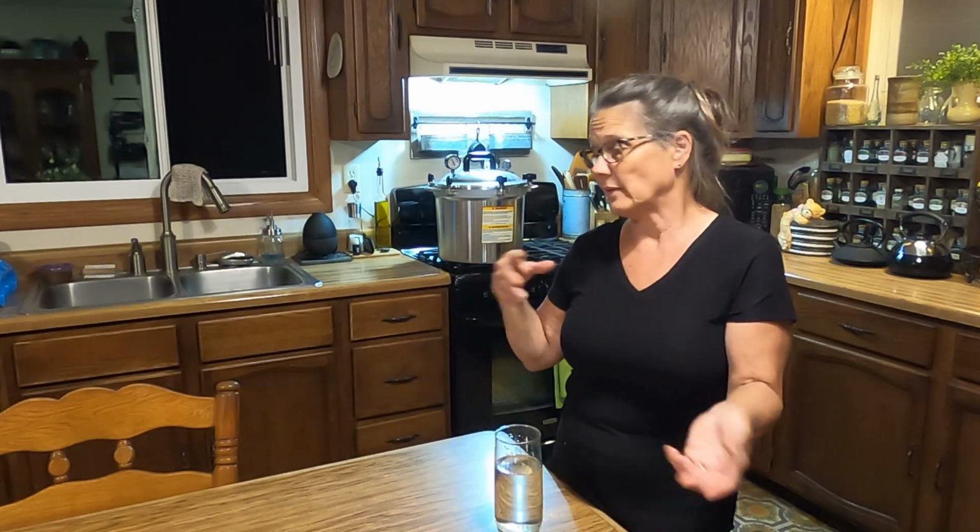But we have kind of a storm front coming in right now. I was checking the radar, and instead of just sitting up and waiting for the pressure to drop before taking the jars out, I need to go and take a shower before this front comes in, because we happen to lose power quite a bit. And if I lose power, I have no water. I do have a backup source of drinking water, but as far as being in the shower, I don't want to be in there if the power goes out.